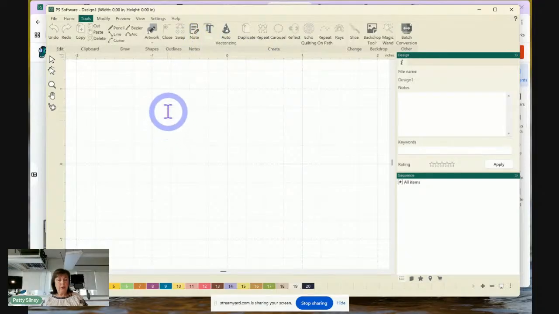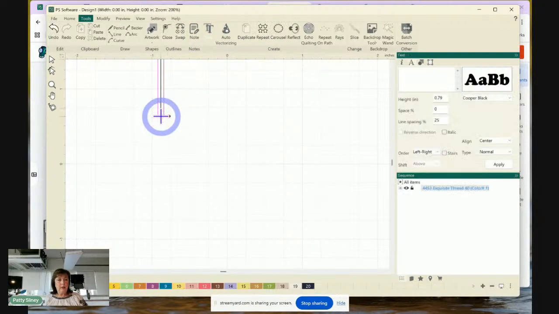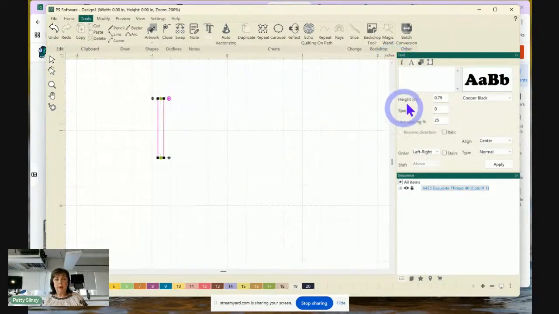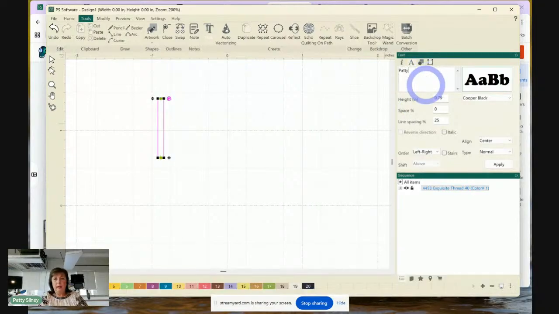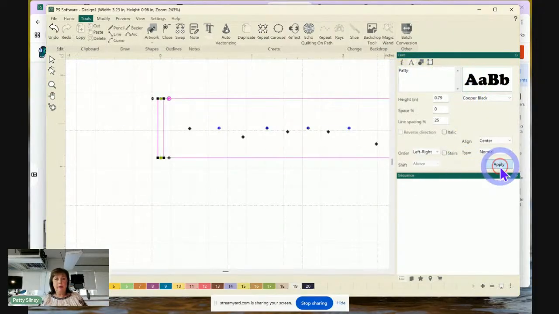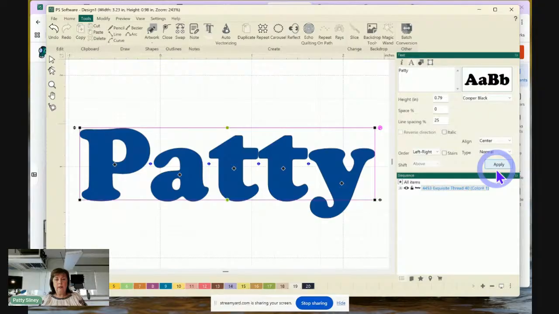Now you see my cursor is turned into a different shape, and I can just click on here, and that will open up a text box for me, and I can just type my name, and you can see I'm typing my name in here, and I can click apply, and there it is. And it's really kind of that simple.